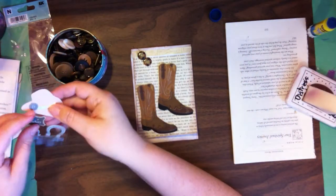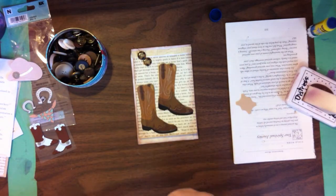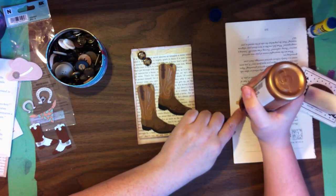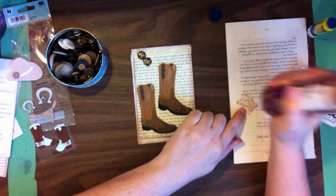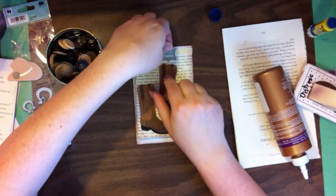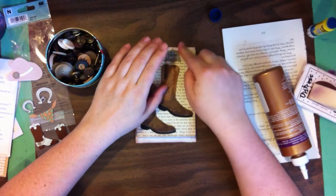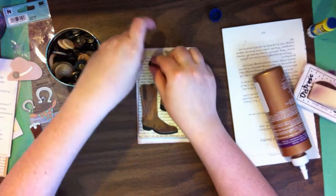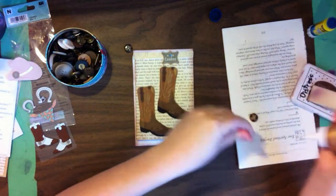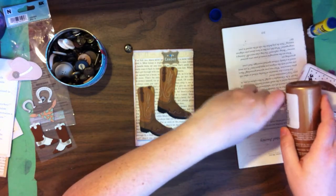Oh, cowboy, this one right here, which I'm going to put, I mean, it's pretty sticky, but I'm just going to put some tacky glue around the edge here because it's going to go over top of that ribbon, and heavens knows it's hard to stick over top of a ribbon. Alright. So let's see if we can glue these on. These are flat backed, so that should help.